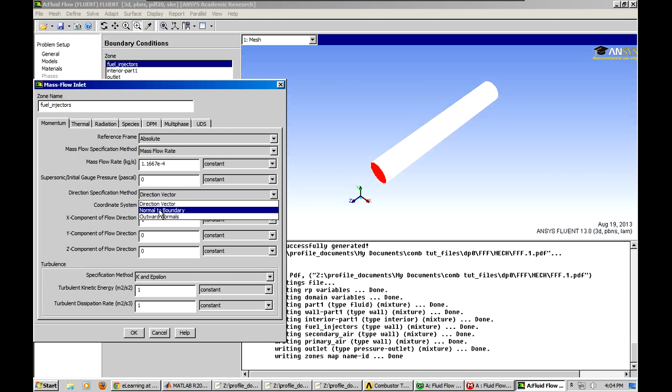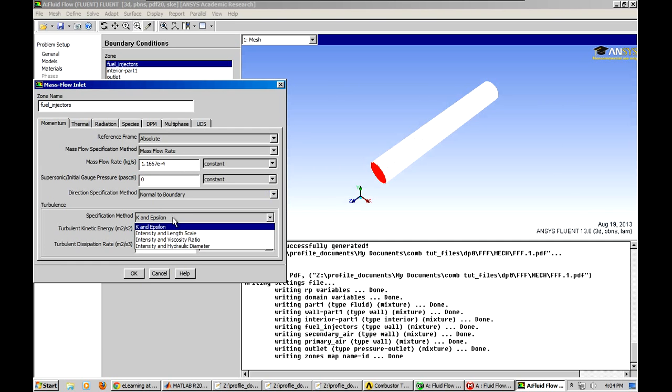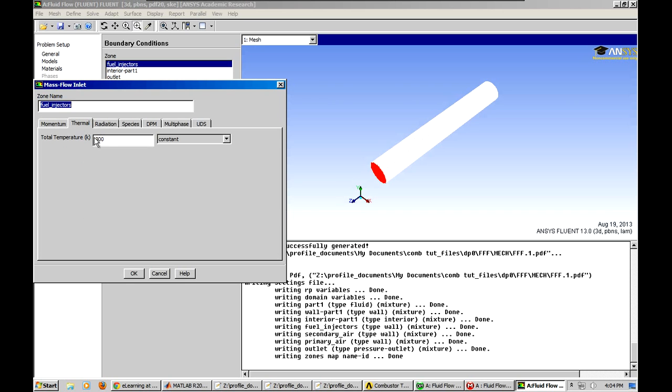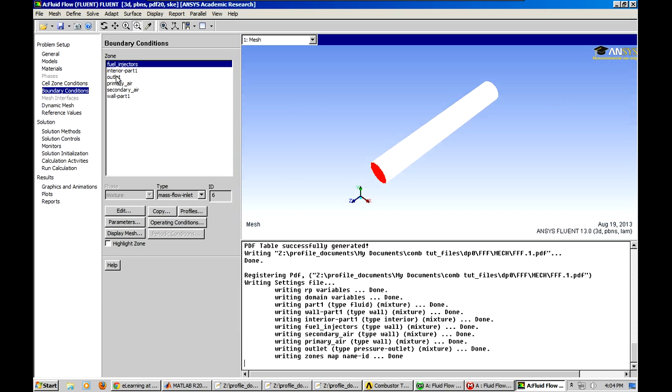I'm going to choose normal to boundary for the direction. I'm going to choose intensity and viscosity ratio. I'm going to keep the temperature the same, although very often it will be up to 900 Kelvin. And for the fuel injectors, anywhere you have species coming in through a face, you need to make sure that the mean mixture fraction is set to 1. Okay, and that's it for the fuel injectors.